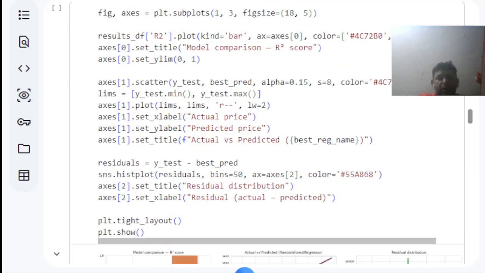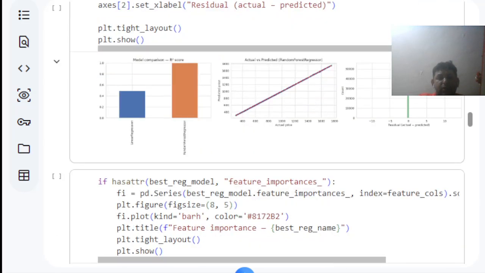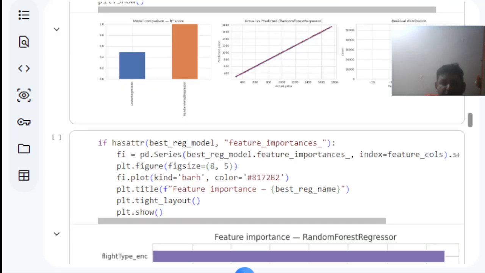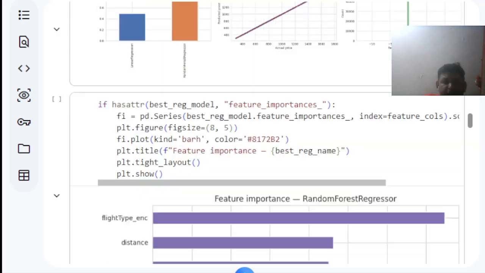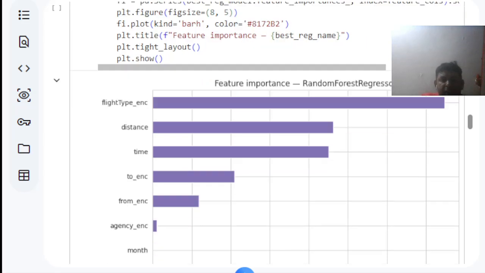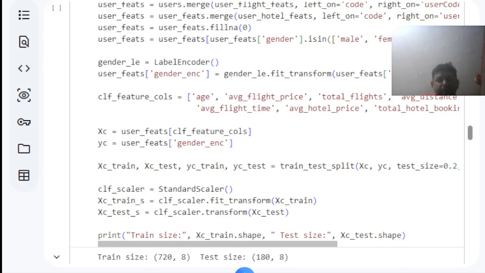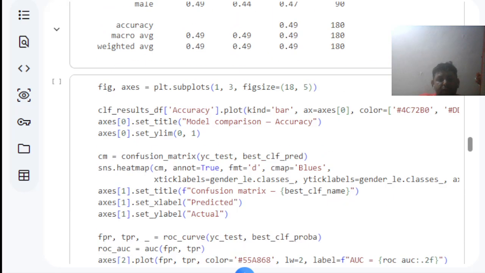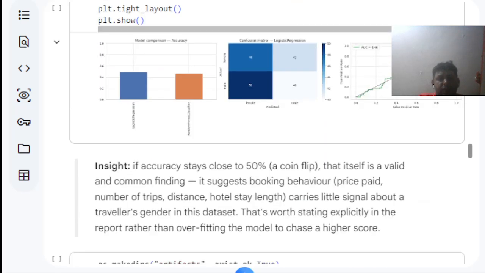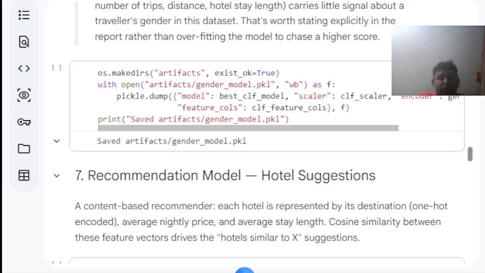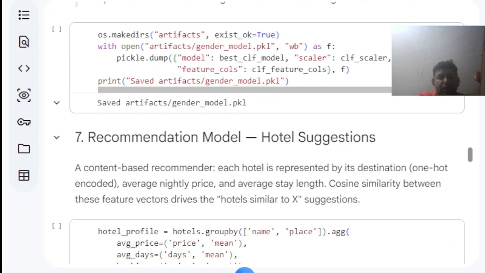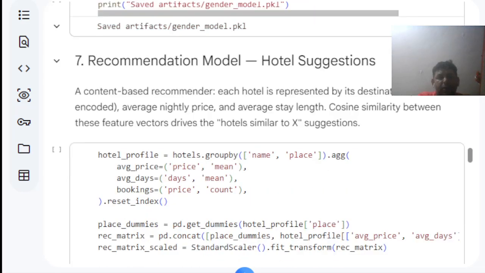We show the plot graphs. These are three types of charts, and after that we have made the feature importance, a classification model, and a recommendation model for hotel suggestion.